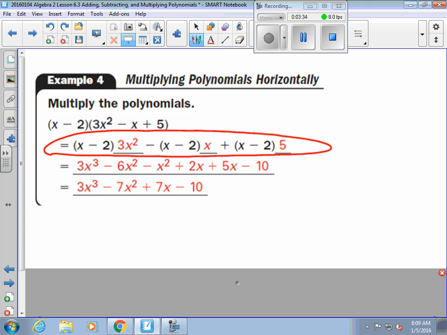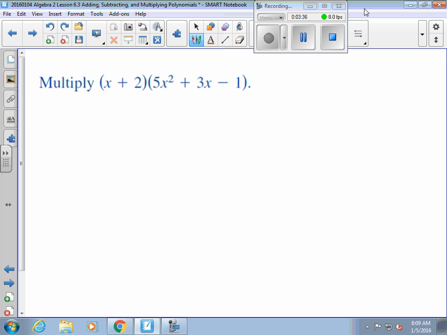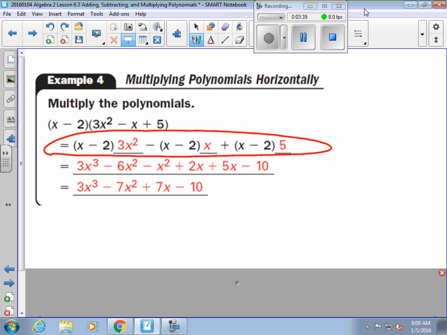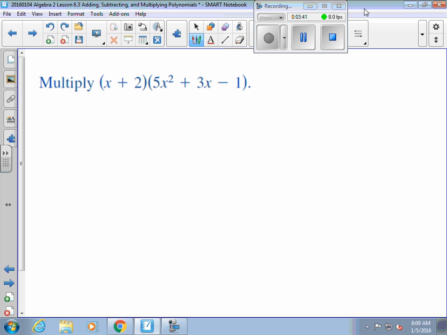So again, on the side or on the back, let's try this one. You don't have to do it exactly like this. Do it the way you feel most comfortable. Let's take about 45 seconds on this one.